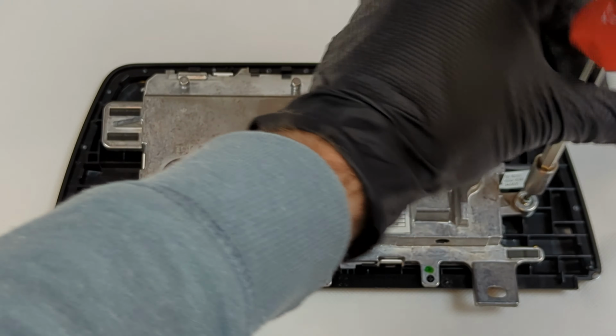Remove the plastic surround. There are a couple of plastic clips that need to be released to free the screen.